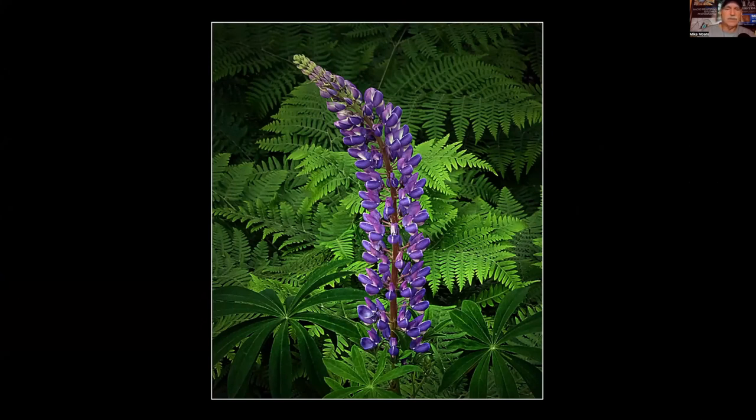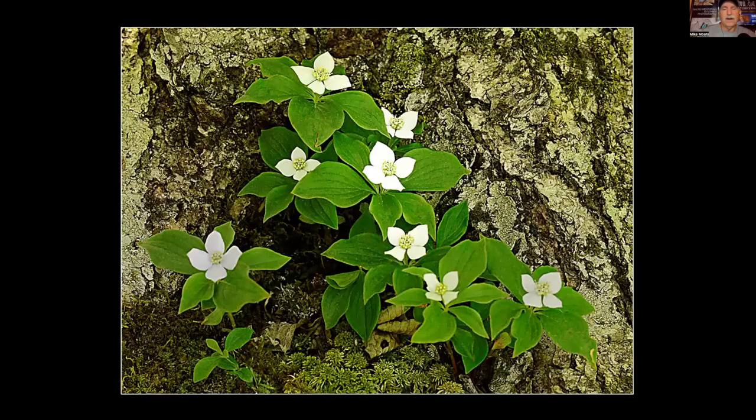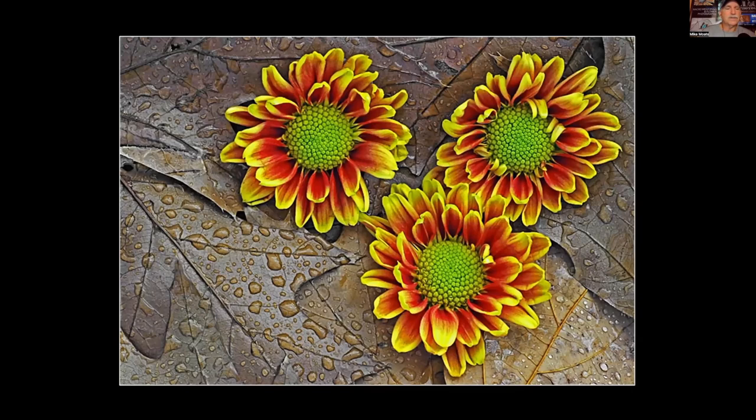So sometimes you get lucky and you get a nice shot of a flower, but then you get a really nice background to complement that flower. In that same area where I shot this one, there was this lupin that was growing in front of these two birch trees. And so I thought the birch trees made a nice background behind the flower. And this is some bunch berries, and they're growing out of the base of a tree trunk. And so all the nice texture of the tree trunk makes a nice background behind the flowers.